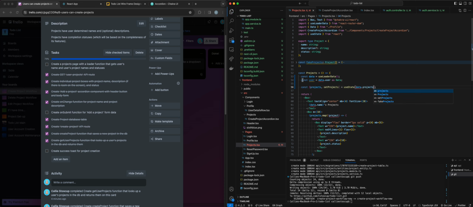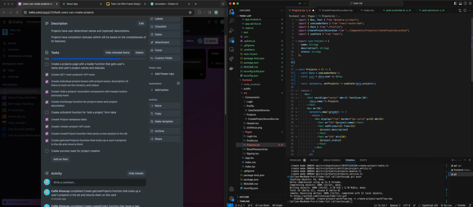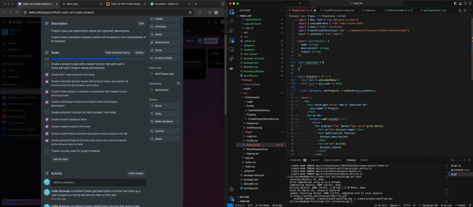Okay. So then we're going to get rid of the fake projects, and we're going to do type LoaderData is equal to, we're going to say user, which is going to be of type data.